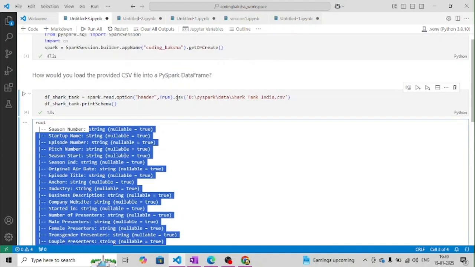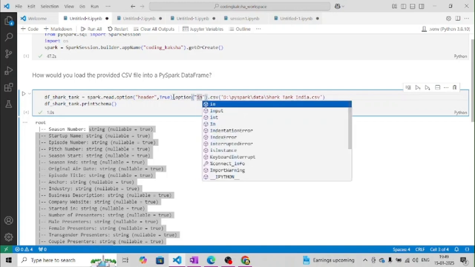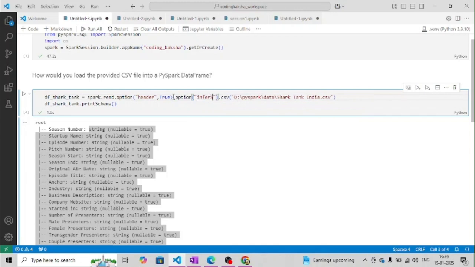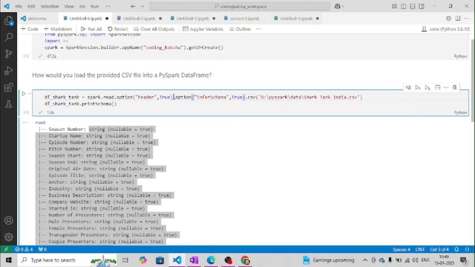So to detect the proper schema, what we used to do is pass the option inferSchema, and we used to give this true. So based upon the data present in the file, it used to auto detect the schema.